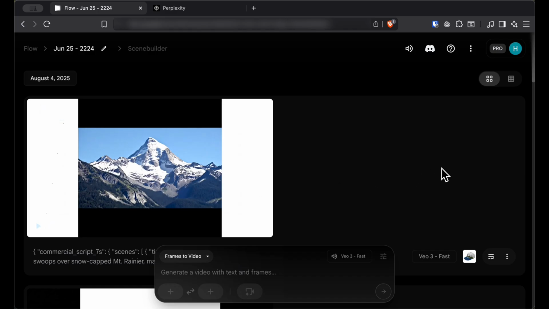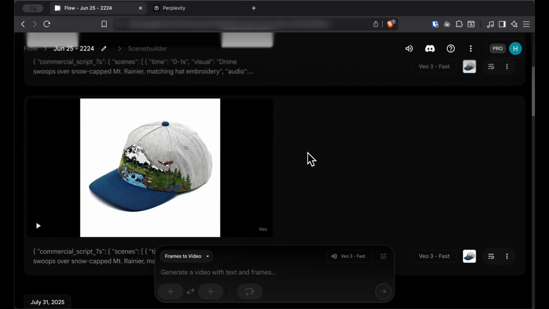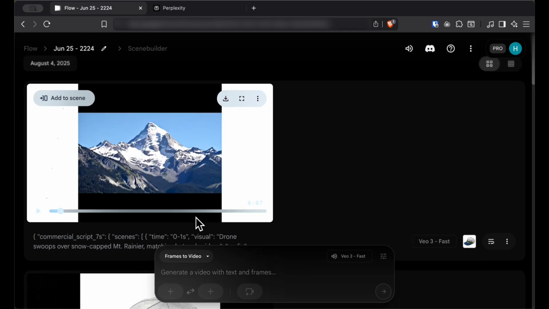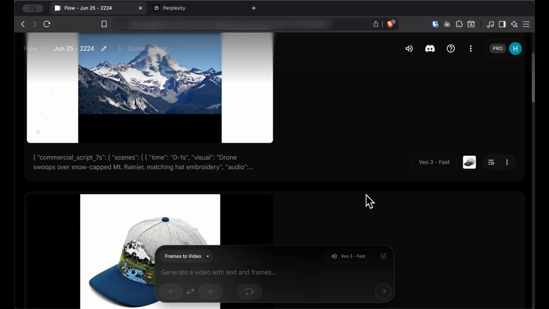Interesting. Way worse. It got the order right and then it just completely threw up the rest of it. Agreed. It's the same exact prompt too. So re-rolling this definitely produced a very different quality. The same elements are still in there: somebody with a hat walking around the forest and the drone shot of the mountain. But the text that showed up was really bad and it's not very cohesive at all. I could not comprehend this commercial at all. The first one was a lot closer to what you might use than the second one. And these are two exact same prompts, so they're not any different.